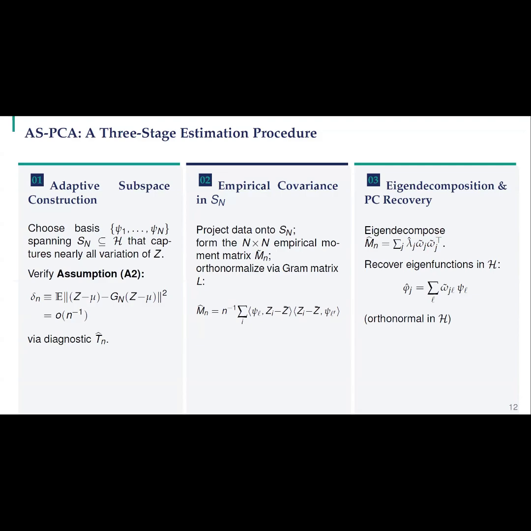And we'll develop a diagnostic, which is an estimate of delta n, and we'll show that we can evaluate whether we have enough bases. Because there are some things you can compute. Somebody mentioned, I have to be able to compute the norm of the raw data. And so the second step is we build an empirical covariance matrix Mn hat, and we can do that fairly straightforwardly. This is not hard to do. This is just a matrix.